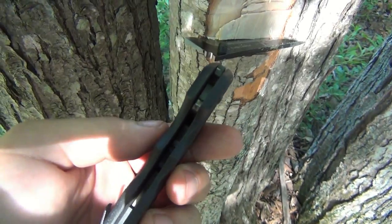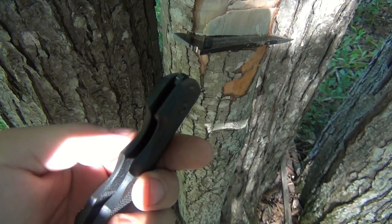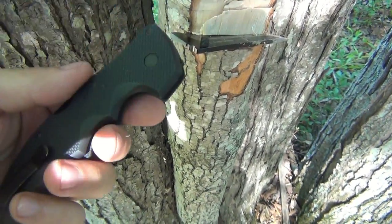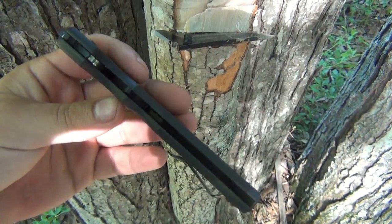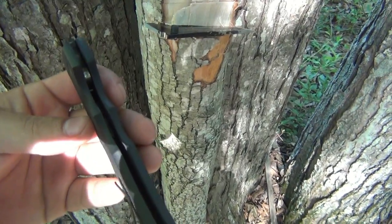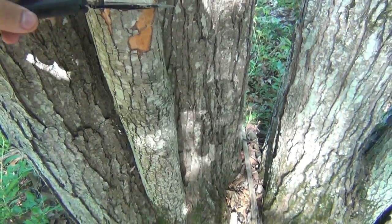What I've gathered from this test is that G10 in general is freaking awesome, and I don't think I'm ever going to consider whether my knife has steel liners or not. That was something I used to do — like, 'I like the steel-lined folders just in case I do a little horizontal pressure on it.' Semi-thick handle scales like the G10s on this Cold Steel are totally adequate. To see the blade fail before the handles is really amazing — it's honestly a little shocking. I wouldn't have thought that was going to happen.